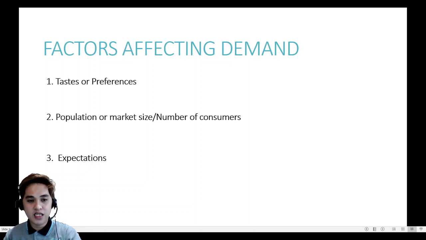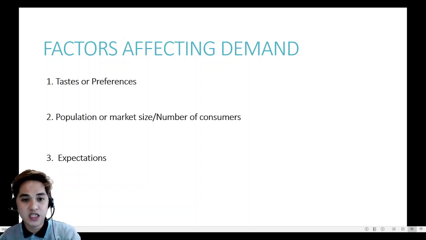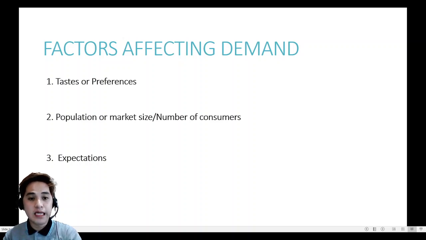And then next, expectation. So this pertains to expectation of prices or future prices. So let's say sa gasoline, gibalita sa news that tomorrow there will be a price increase in the gasoline, like 5 peso per liter ang increase. So ang demand sa gasoline today kay mo increase. Why? Because barato pa man siya. So katong mga sakyanan diha magpa full tank dayon. Kay kung ugma pa ka magpa full tank, mahal na siya 5 peso per liter. So expectation for future price can also affect your demand.